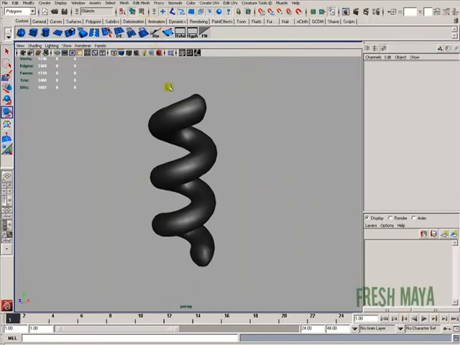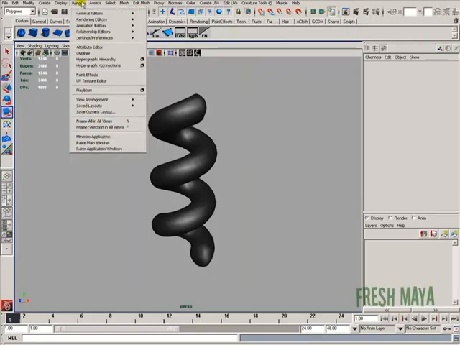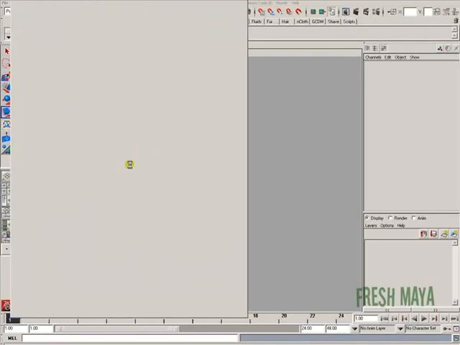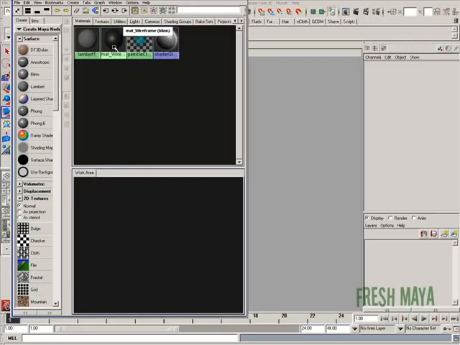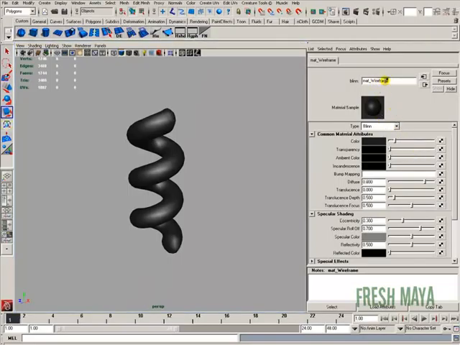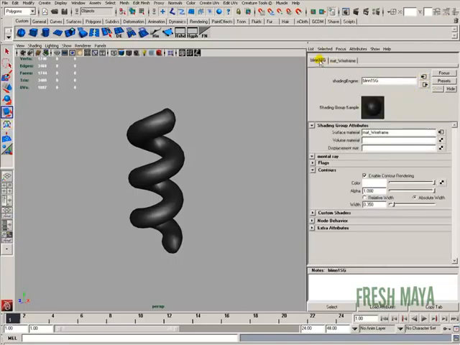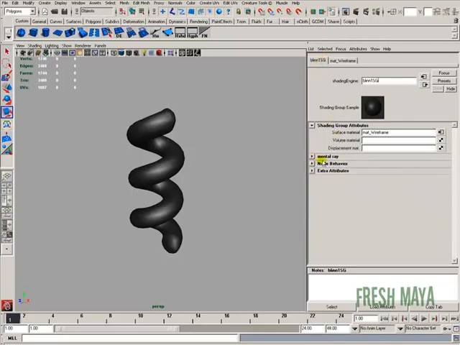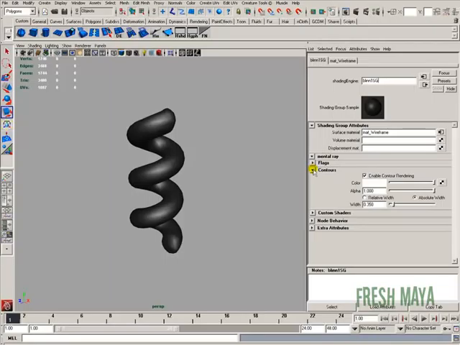All right, close that out. I'm going to go back into the material settings. So Hypershade. Here's my wireframe material that I created. I'm just going to double click it, open up the attributes. Over here in the attributes where the name is, I'm going to go to the right to those two little boxes. I'm going to click on this bottom box, and now we'll see a tab that has SG at the end of it. We're going to make sure our mental ray section is expanded, and then we're going to go down where contours is, make sure it's turned on, and then just adjust it how you want.